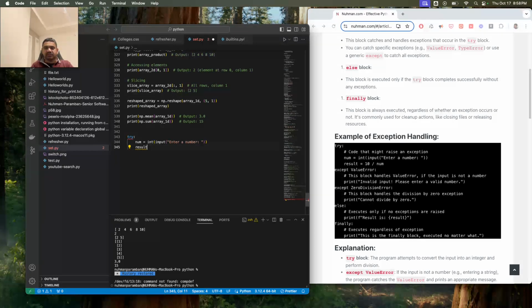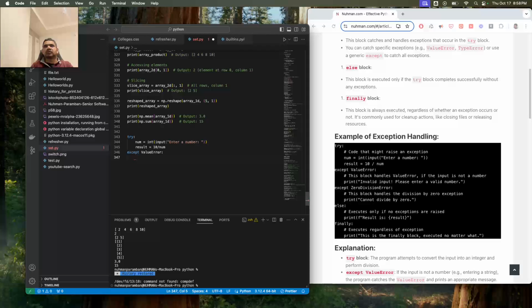Because I am trying to cast that into an int value, so this probably will not work. It will throw an exception, and that we are trying to catch here in the except block.